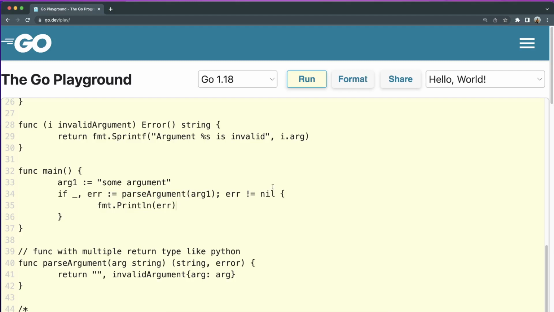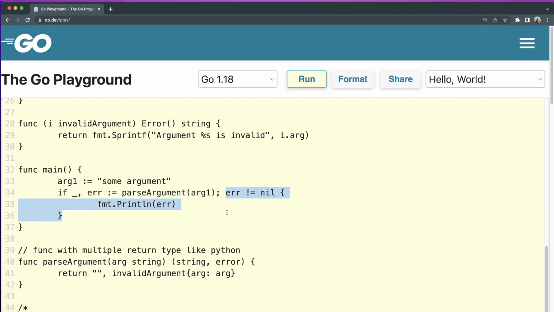So how are we handling the error? We are checking whether the error is not equal to nil or not. Nil is the same as null in other programming languages. If the error is not equal to nil, that means there is some error, and we are then handling that error. So we don't have any catch here to handle the error.